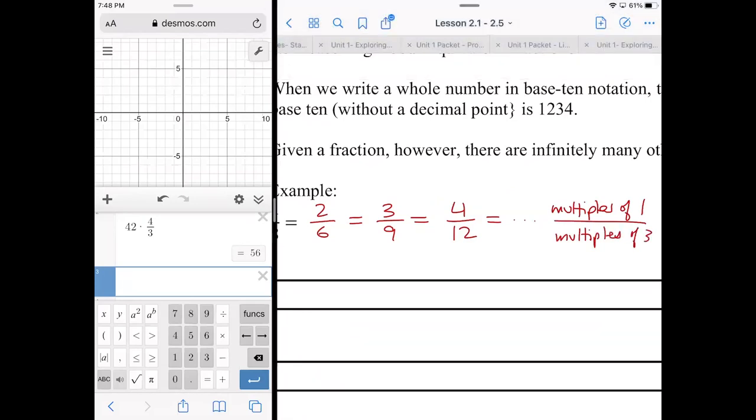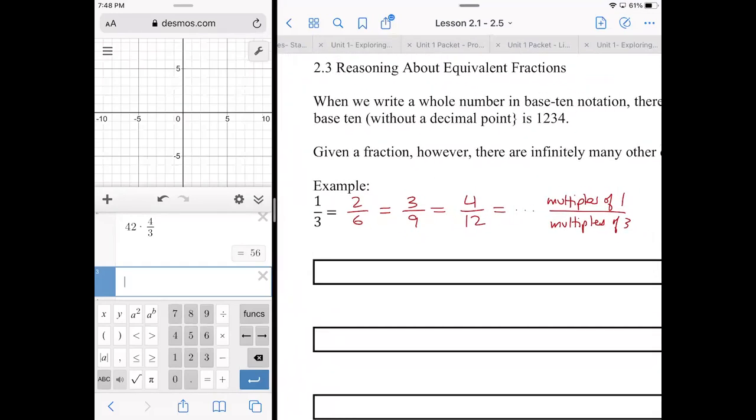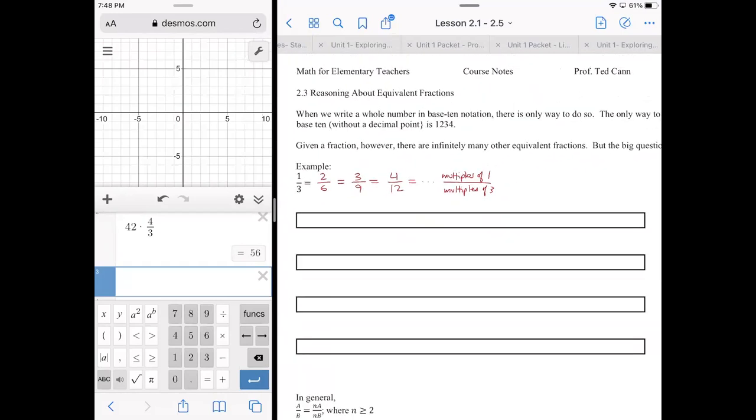In order to fully understand this concept, students would need to know what multiples are. You can't even get into this without talking about what a multiple is. So that's pretty important. Like my son's math teacher said, and I'm pretty sure I'm getting this right, in the beginning of third grade she said that your life is going to be so much easier if you know your multiplication tables. And then at the end of the year she followed that up with, was I right? Was your life easier? And the students all agreed. They said, yeah, I knew my multiplication tables, and so math was easy this year. Or, I did not know my multiplication tables, and it was a grind. So that's part of it.